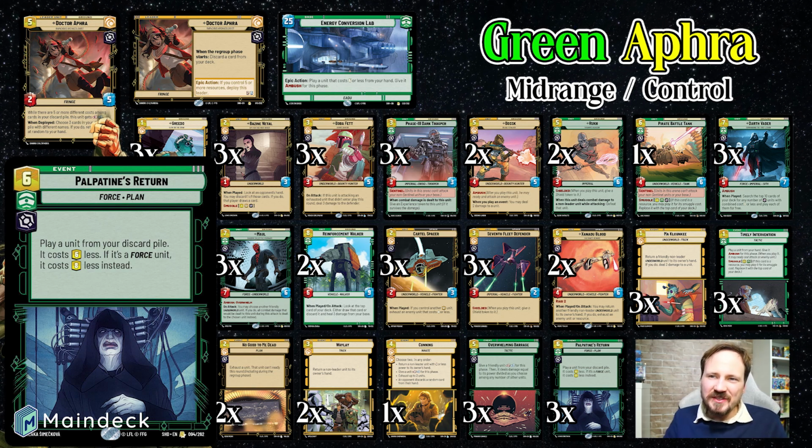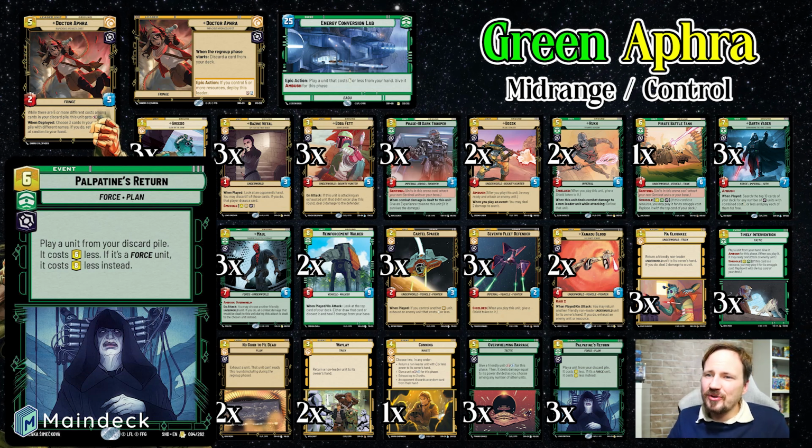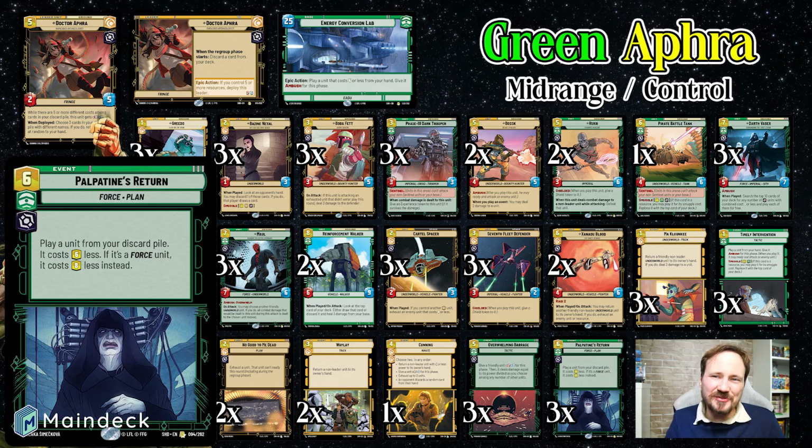And if opponents are playing things like Bazine Netal, it can absolutely wreck them after they try and discard your Vader, your Maul, and then you draw the Palpatine's Return and get it right back.